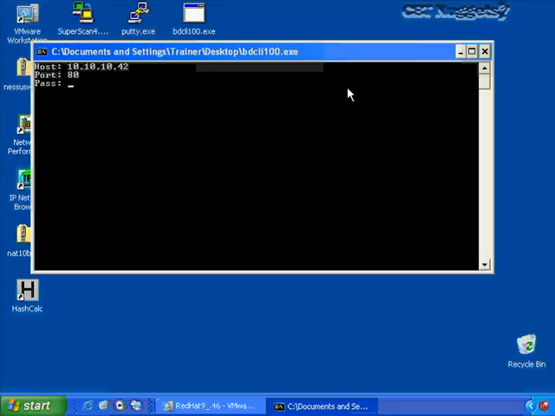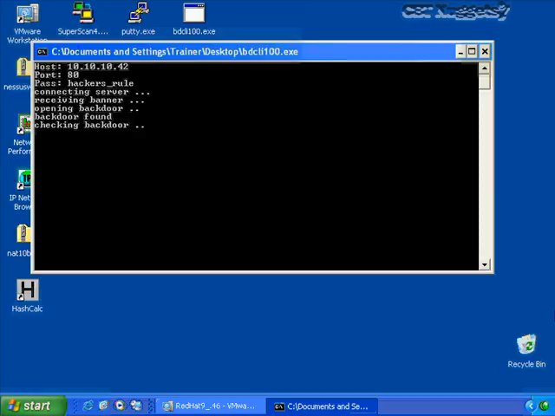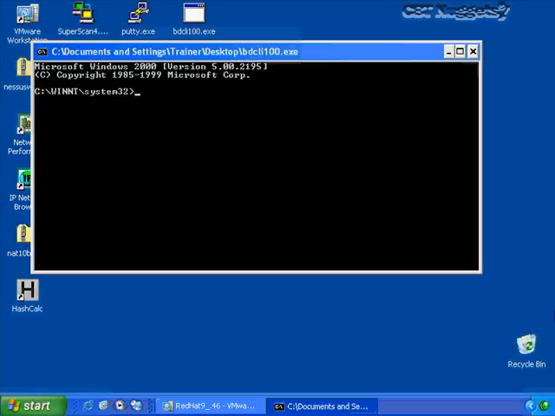And what was that password that I used earlier? So I think that was hackers underscore rule. Hopefully that was right. Okay, so now it's going ahead, it's opening the back door, it's checking the back door. So we'll see that we got a successful connection there, and I can now use a connection from just about anywhere in the world that I have network connectivity through my firewall, and I probably will because it's probably going to be opening port 80 to allow access to a web server, and now I'll be able to use backdoor access to that client at any time.